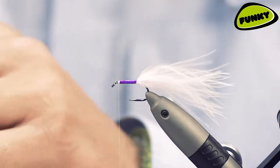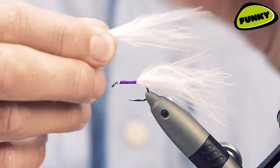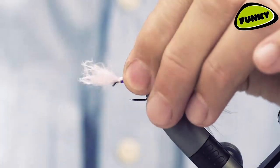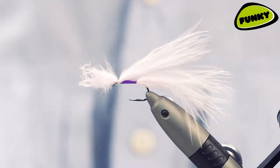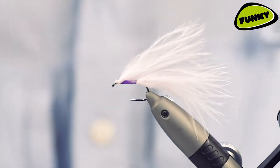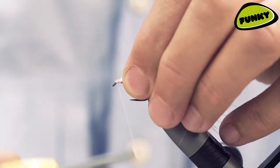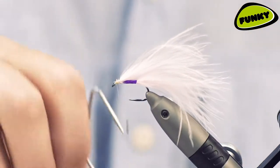So now we've got our wing. To make this a little bit thinner, if you run your thumb and forefinger it compresses the fibres — it just makes everything a little bit easier to tie with, there's not as much bulk. Come in with a pinch and loop and secure. A couple of turns. Come in at an angle and snip that. Then with a light thread — I'll do white, just a light colour — create a little bit of a taper and then whip finish.